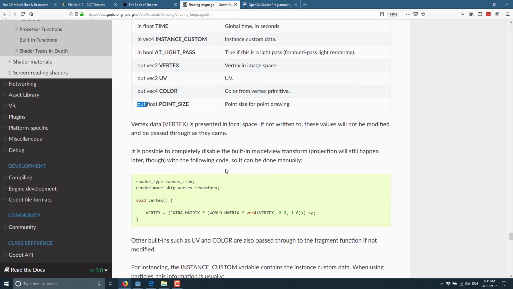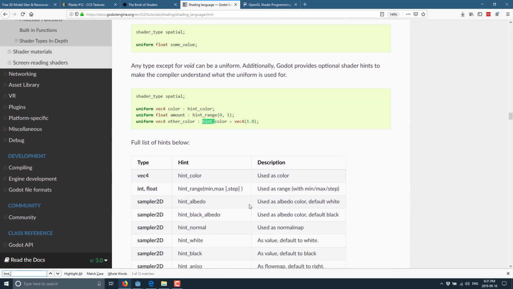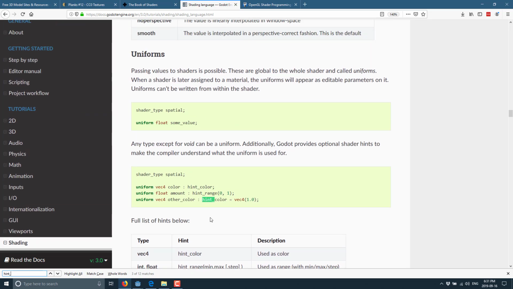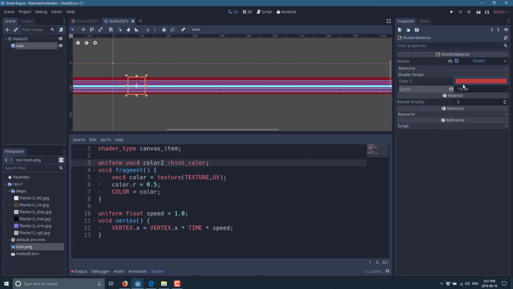Again, in the documentation, it will tell you what all the various different hint options are. So hint color, hint range, and so on. So you have various different options that are built in, and then you can use those particular values in your code to provide this nicer feedback. So people don't have to just enter raw numbers. It knows it's a color that's going into that vec4, and it puts up the appropriate thing.